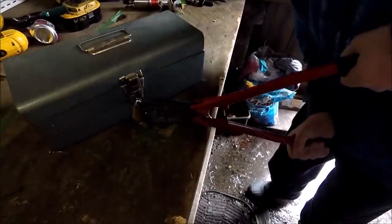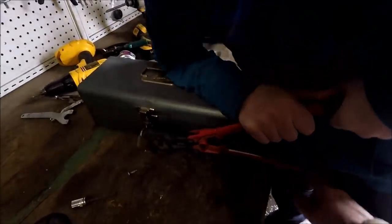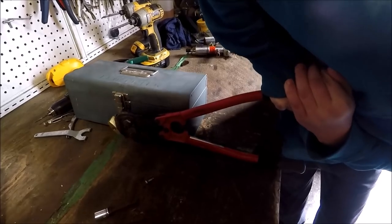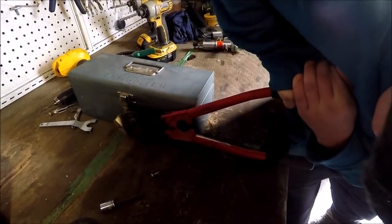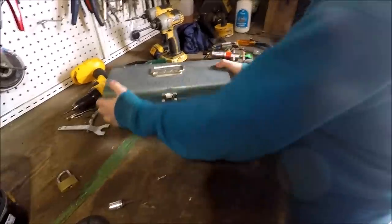It's tough. Yeah, put it on there like that and then push down. You can do it. Put it on a little bit more. Put the handle on the bench. Squeeze. Oh, it's going, it's still going. Oh, yeah. Wow. You did it. Finally.